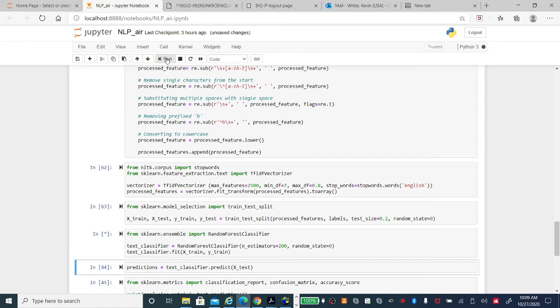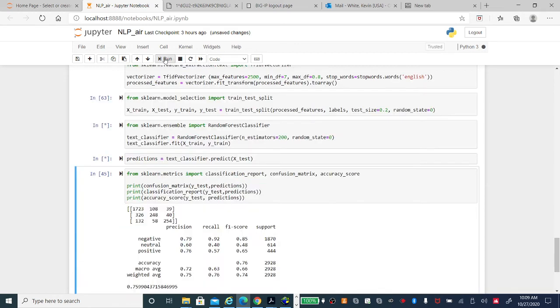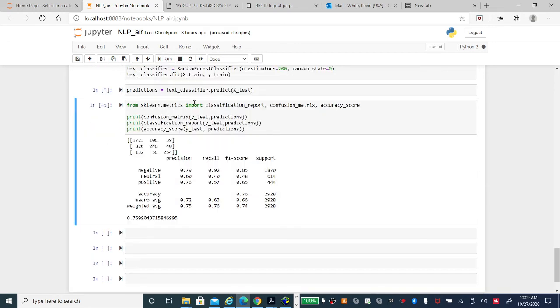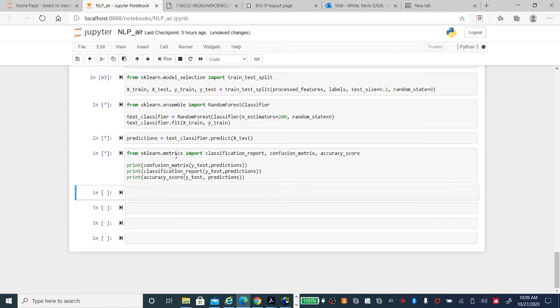Once the model's been trained, the last step is going to be to make those predictions. And to do so, I'm going to use the predict method. And that is an object of a random forest classifier. So I run this. And then finally, we have to evaluate the performance of that machine learning model. And we're going to create a confusion matrix, a classification report, and an accuracy score. So let me take you down here and let's see how our model actually performed.